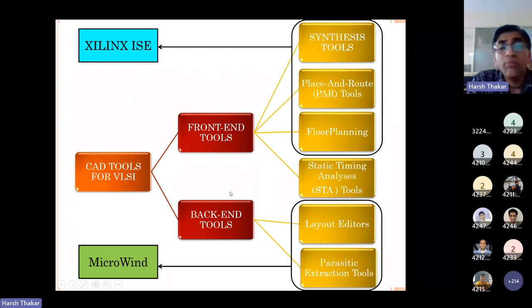But Microwind cannot be used for generating GDS. That means what? You can make a CMOS system on paper and you can make a layout for that system in Microwind. And at best, you can do simulation, frequency analysis, and power dissipation analysis, but you cannot do anything beyond that. So basically, Microwind is an academic layout editor, which is meant to give the student an idea of how layouts are made in industry.